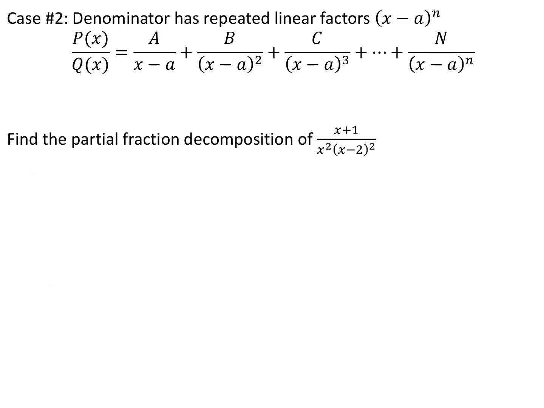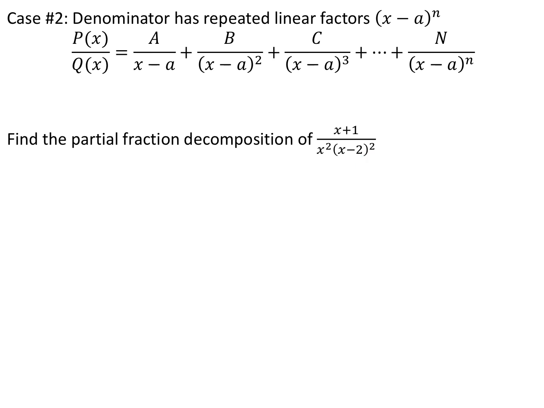The second case we're going to look at is if you have repeated linear factors, which means you have a linear factor like x minus a, and it's raised to a power. So examples of that, this is already factored completely. So x is a linear factor, and it's been raised to the power of 2. X minus 2 is a linear factor, and it's also been raised to the power of 2.